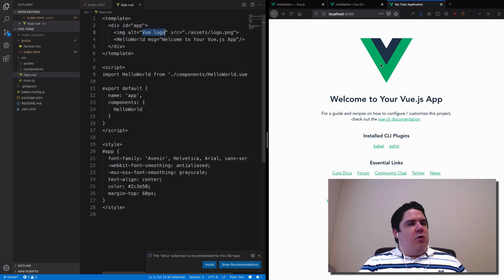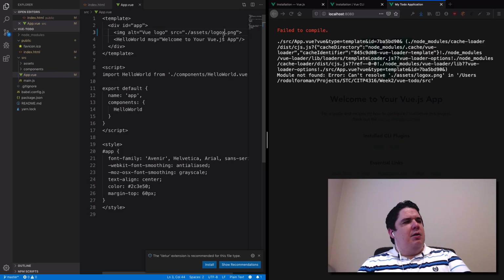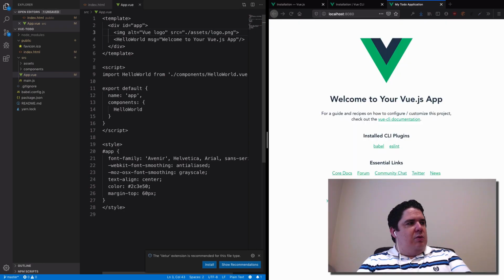If we go on top, the logo, it doesn't render. Let's change this to something that doesn't exist. It's going to fail. Well, depending on the browser, if you hover over the image, you will sometimes see the alt text. So probably you were looking at the Vue logo in there. But this element is actually this one over here.